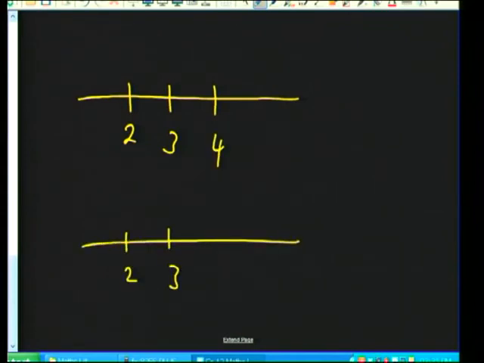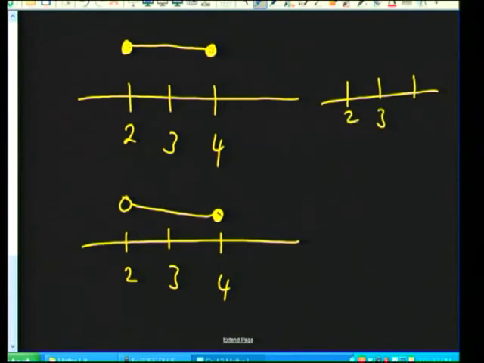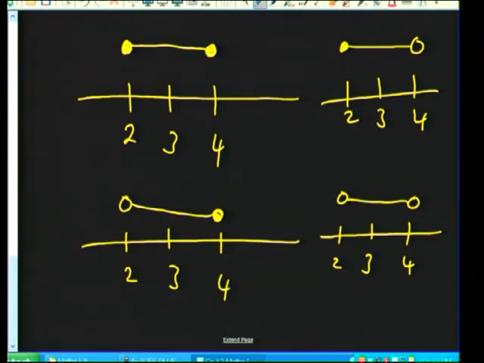Let's have a look at this without even looking at the question. Let's say I gave you a number line, and I had the numbers 2, 3, 4. And I gave you another number line, and again, we had the numbers 2, 3, and 4. And I colored in this little dot here, and I drew a line all the way to that 4 there and colored it in. Then let's do it again, right? So we've got 2, 3, and 4. I'm going to leave the first circle open, go all the way to 4, and close it. And then I'm going to do the whole number line again, 2, 3, 4, open circle to open circle with a line in between. Now, each and every one of those graphs means something slightly different.